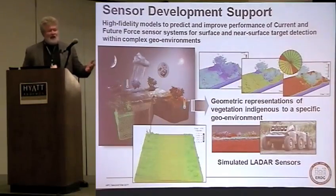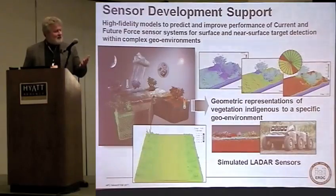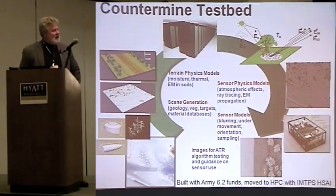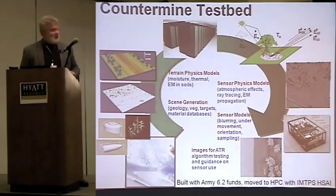So we did detailed analysis of the soil, the response due to heating, the electromagnetic signature that you get from the soil, and the changes due to evaporation, sunlight causing evaporation, and tried to find and define an electromagnetic signal, to sense numerically how you could determine what was taking place when you disturb the soil. And the process that we used for doing that had to do with both experimental and computational standpoints, to create a virtual test bed that people could use their sensors against virtually before they went out in the field to see how well they worked.